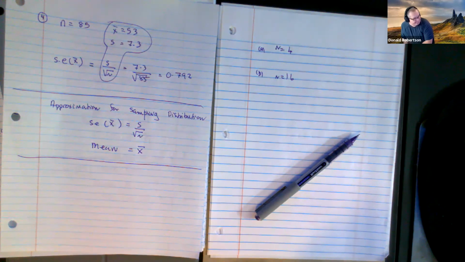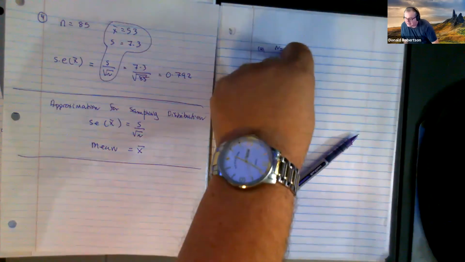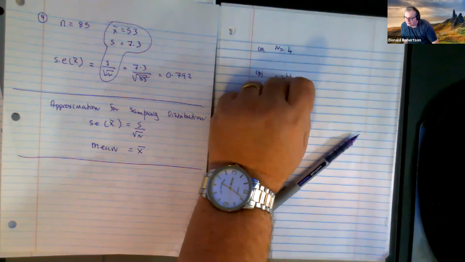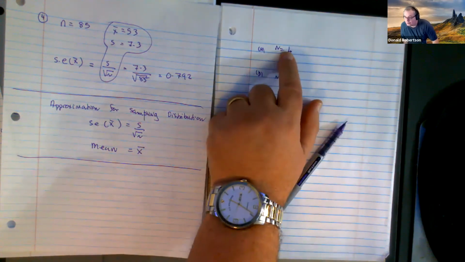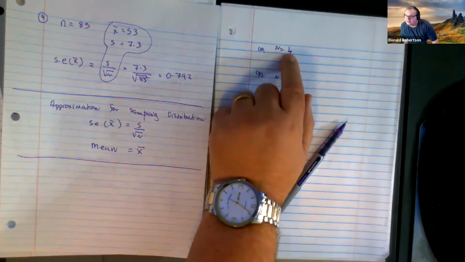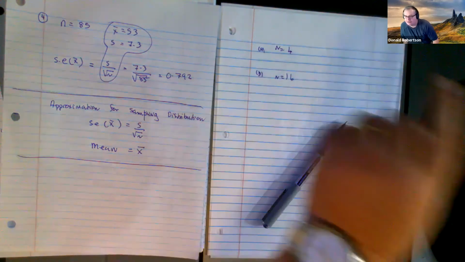So you do it because they tell you to do it, but you realize that in real life you shouldn't be doing any of the sampling distribution stuff with such small samples. There is a way to cope with small data sets, and we will show you that, but that's in the next section.